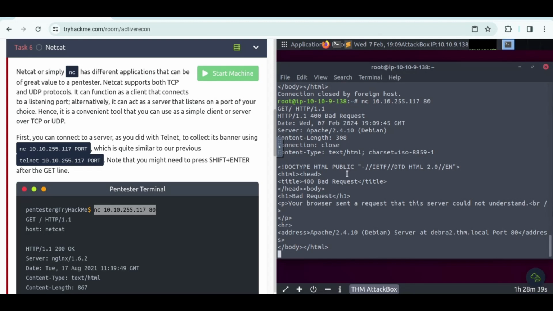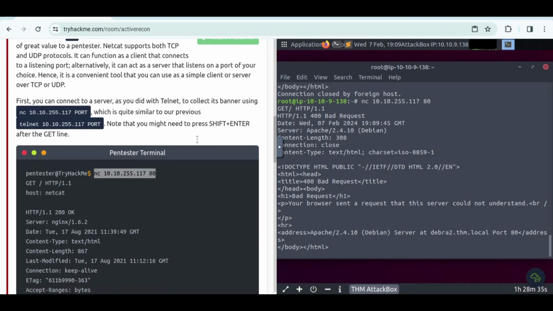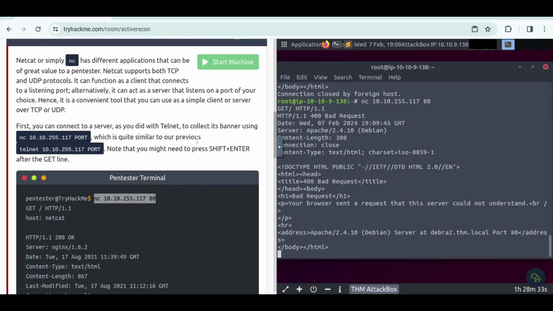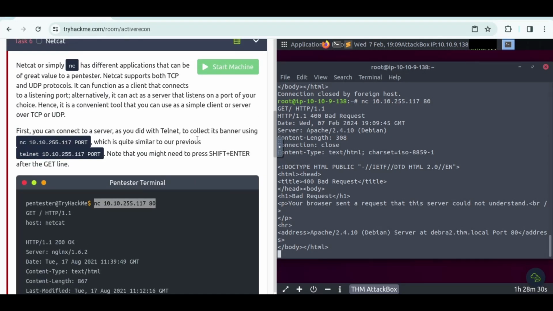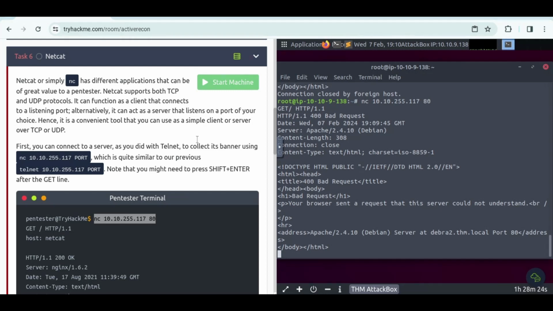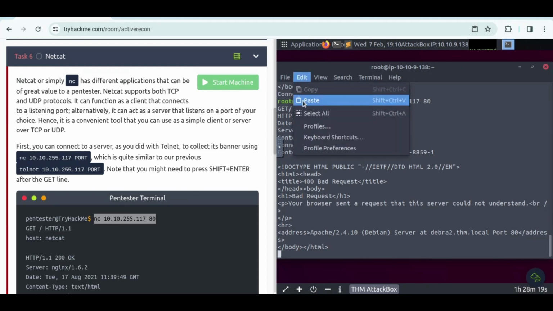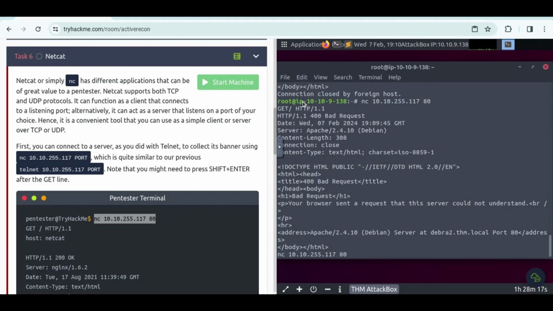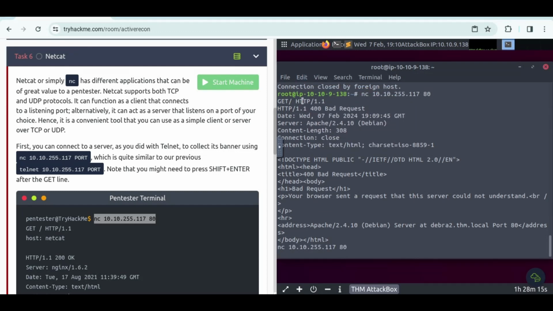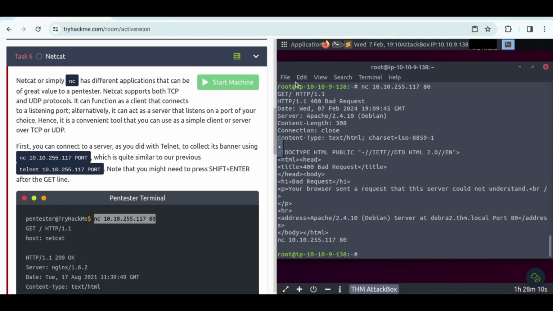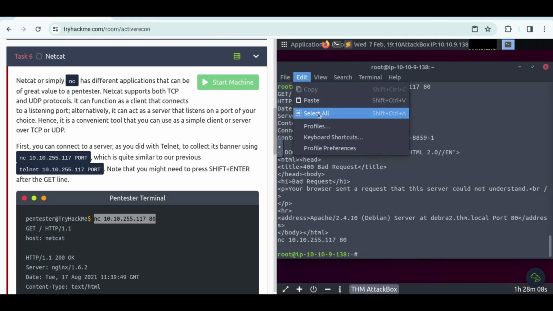It's showing that we have a bad request. Alright, we'll be back to this. Oh, it says you might need to press shift enter after the GET line. Alright, so we're going to try that real quick. I'm sorry, shift enter. Let me see.